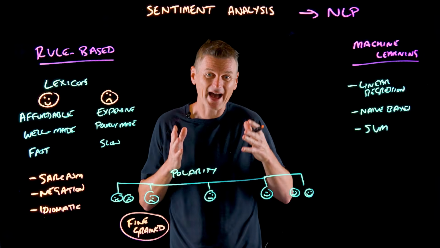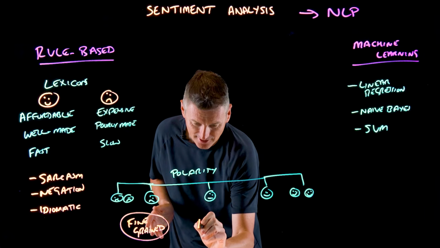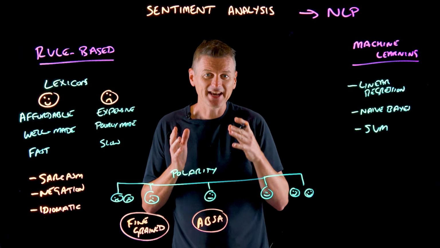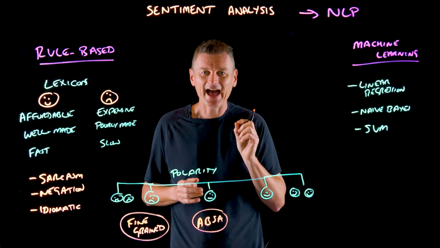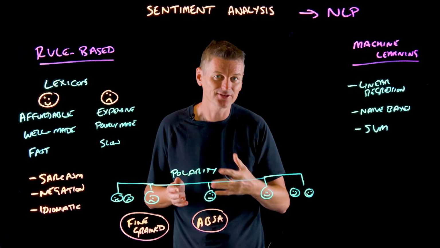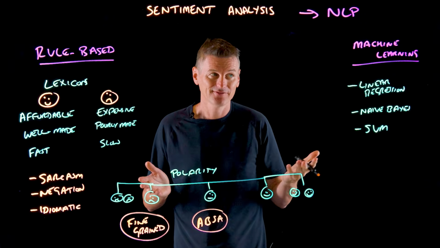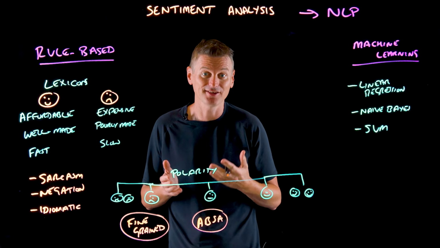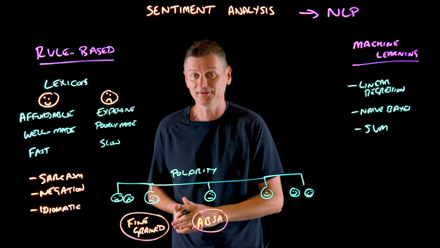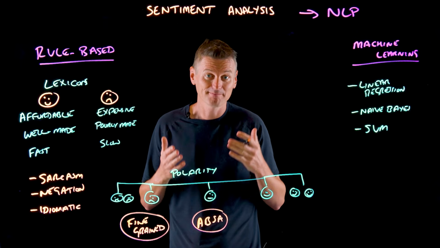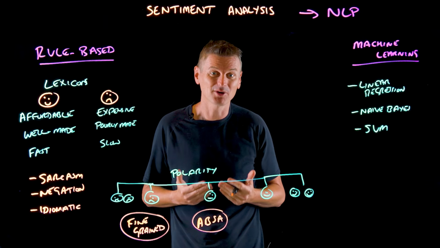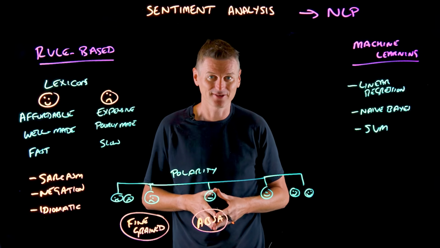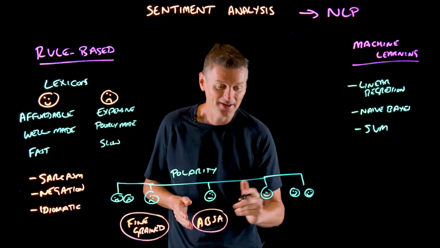There's also aspect-based sentiment analysis, so A, B, S, A, and that narrows the focus to specific aspects of a product or of a service or of a customer experience. So, for example, a budget travel app might use ABSA to analyze user feedback specifically about its new customer chatbot. This helps businesses understand precisely what customers like or dislike about particular features, allowing them to address those specific issues.